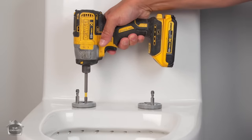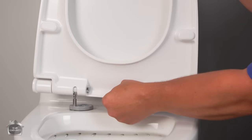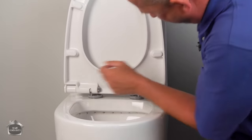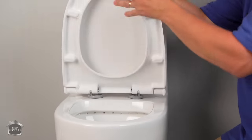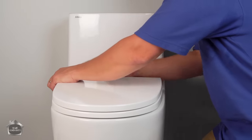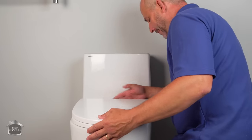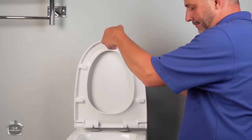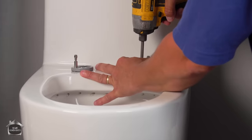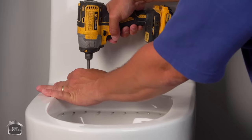You just have to back off these screws a little bit, and you set the toilet seat on. Everything moves around. Here it is. It all clips into place, and you can see there's lots of movement here. So get that down, and then maneuver your seat so that you have it where you want it. Once you find your happy place, you lift it back up, push your two pins in here, and now tighten these back up again.